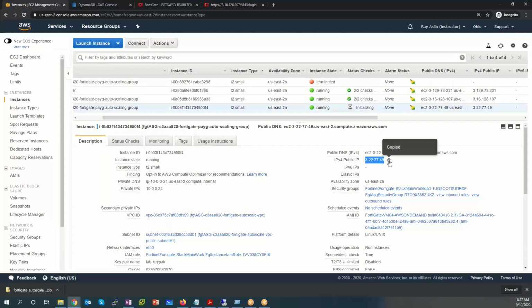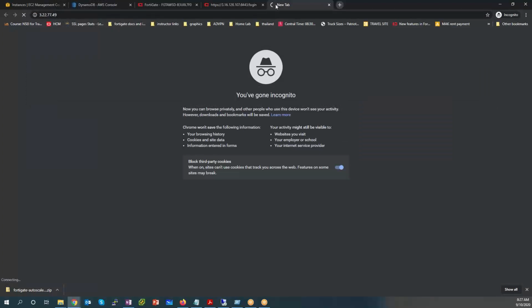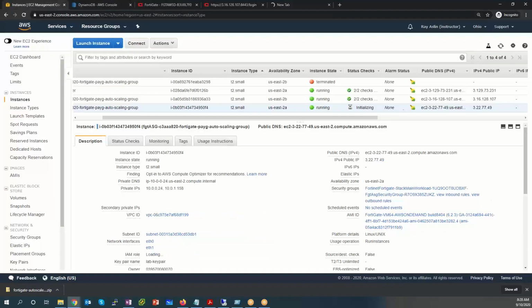So let's copy, this is my new instance. We'll go HTTPS://. The config has to bootstrap. It's got to come up, synchronize with the master. Oh, I forgot to put in port 8443 there. There we go. Yeah, it's not ready to come up yet. That's not altogether shocking to me. I'm trying to get there really fast. So we'll give it a minute.